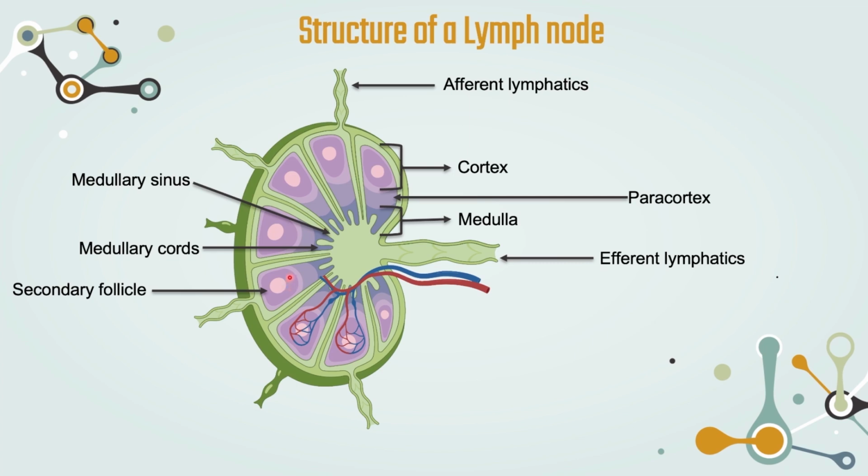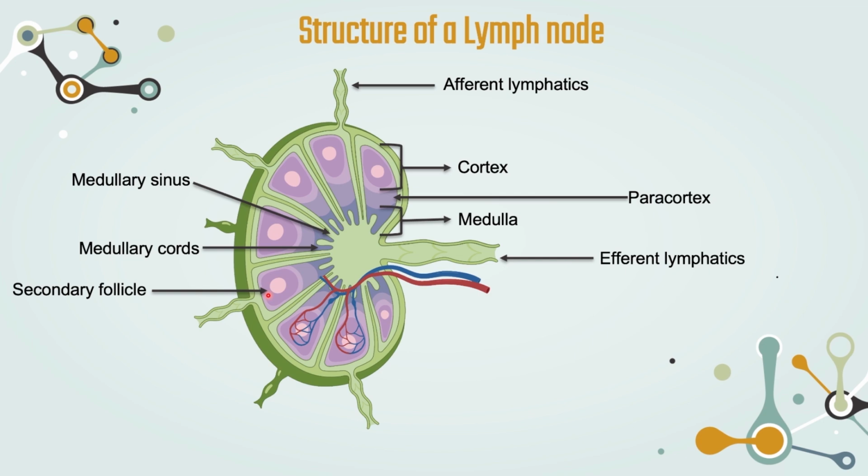The secondary follicle has this pale germinal center. Can you see this pale part, compared to this purple? So if you see a pale follicle, it means it's the active, secondary follicle. If this follicle didn't have this pale area, and there was this purple area only, then that would be a primary follicle. Now, follicles have B lymphocytes, super high yield. Lymphoid follicles are the sites of B lymphocyte storage, differentiation, and proliferation.